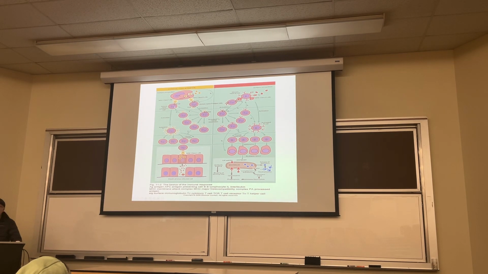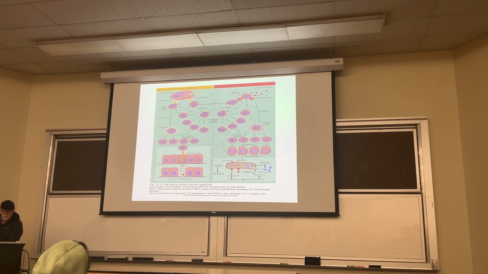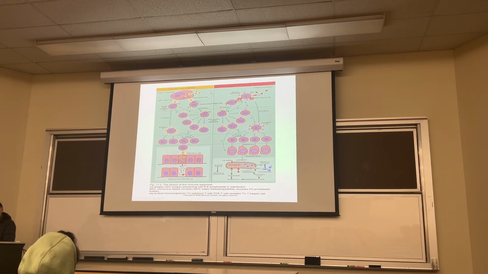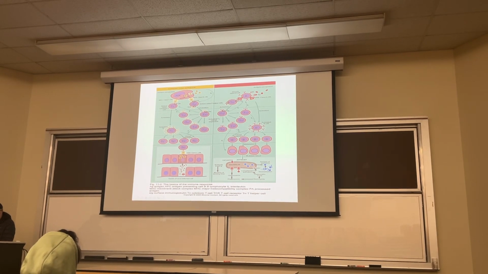Now, we can subclassify T lymphocytes by the receptors on their surface. If they have a receptor called CD8, see the CD8 here? That's called a cytotoxic T cell. If they have a different receptor called CD4, that's called a T helper. Now, if a cytotoxic T cell with its CD8 receptor binds to this complex of MHC and presented antigen, and also a T helper cell binds with its CD4 receptor to the MHC2 and the presented antigen, the T cell becomes activated.